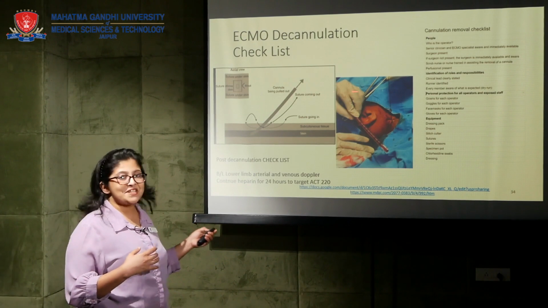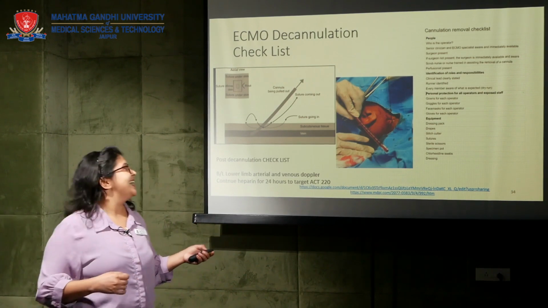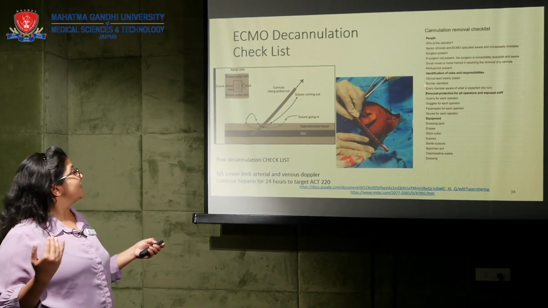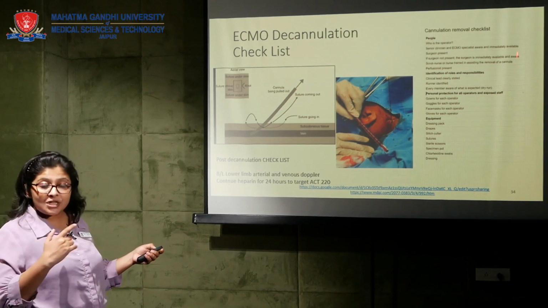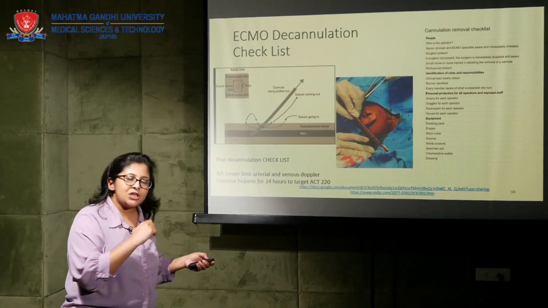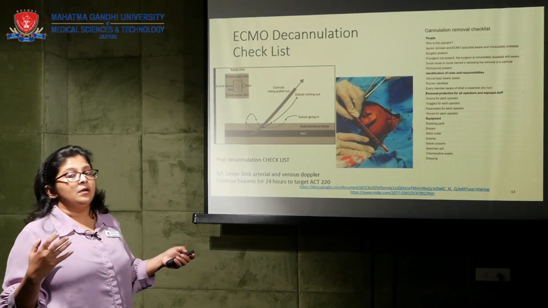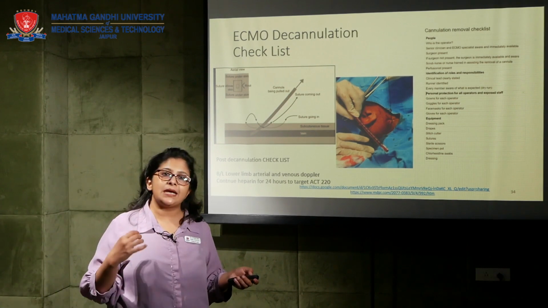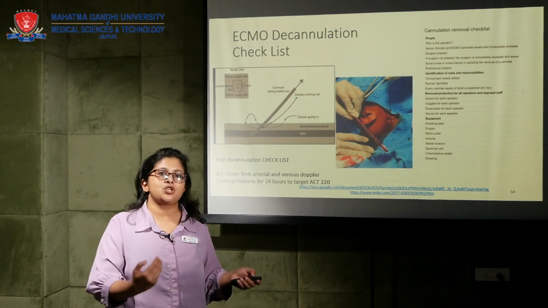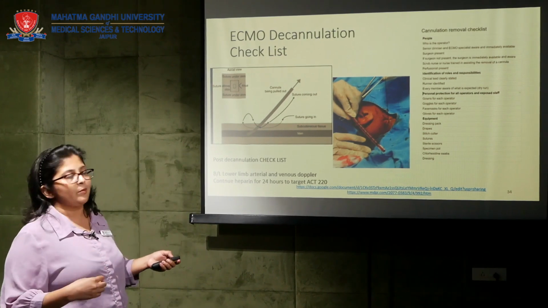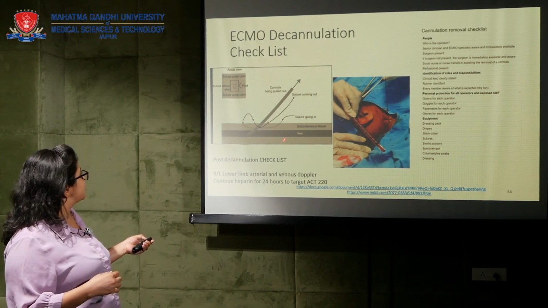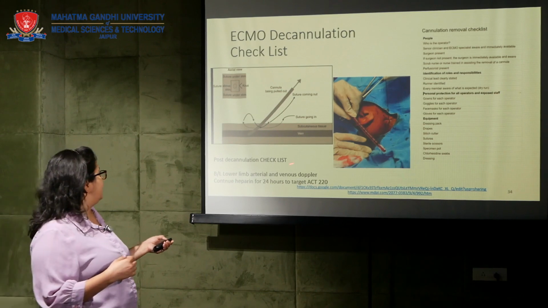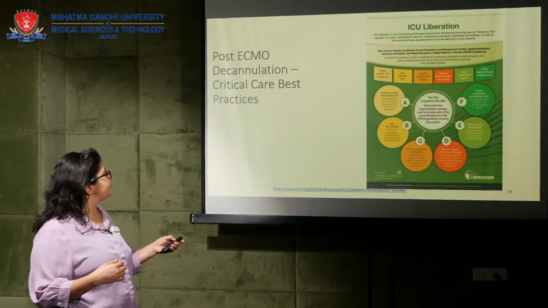So ECMO decannulation, again, we have a checklist for this as well. This is the ECMO cannula removal checklist: who is the operator, whether ultrasound is available or not, whether the surgeon is present or not, because sometimes, especially in cases of VA ECMO, we need the repair of the femoral artery. Most of the times we have to go for the femoral artery repair because that is good for the patient, prevents the formation of pseudoaneurysms and clot formation later on. This is how we take the suture and we decannulate the venous cannula. So this is the venous cannula which has been decannulated from the patient, right?